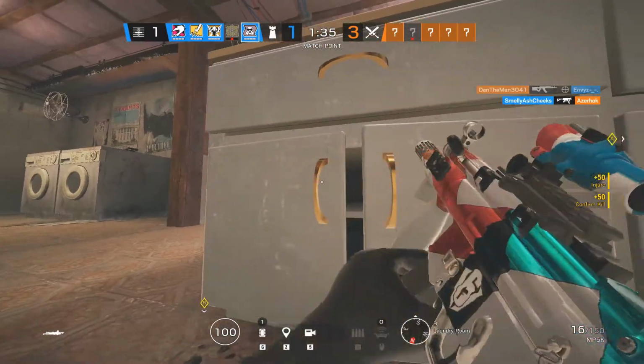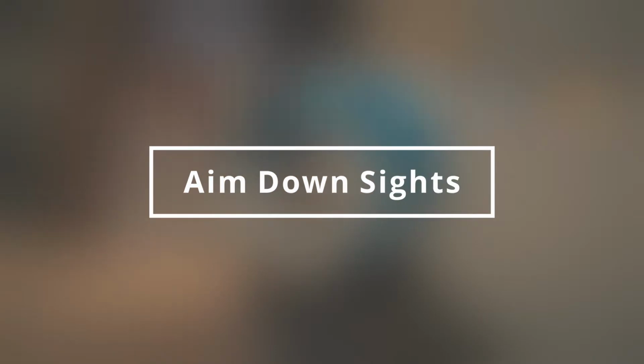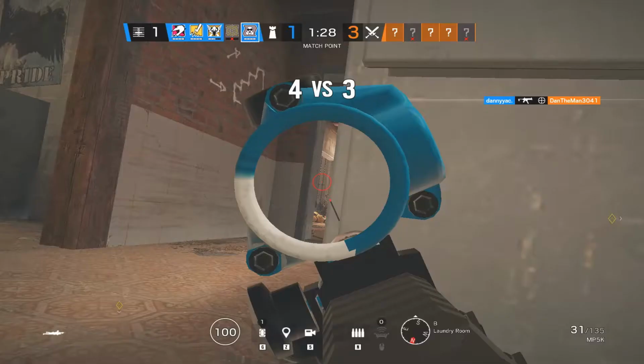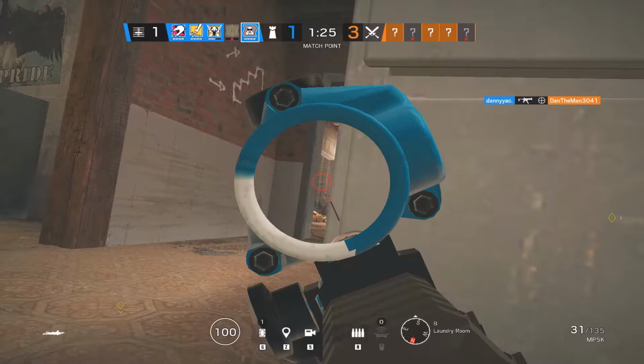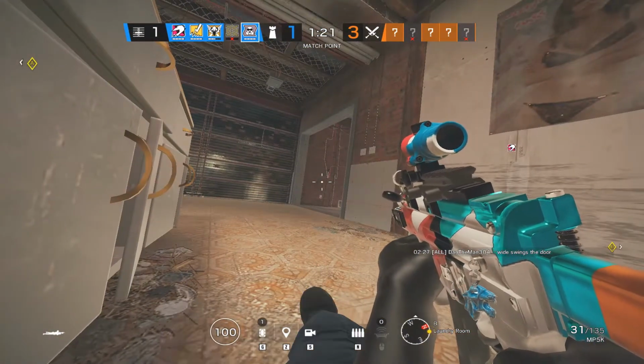Next is that several players, even outside of bronze, will walk around un-ADS'd. The issue with this is that if someone pops up unexpectedly, then you have to aim down sights and then shoot. If you're already aiming down sights, then all you had to do was move your crosshair horizontally, assuming you were already following tip 1.